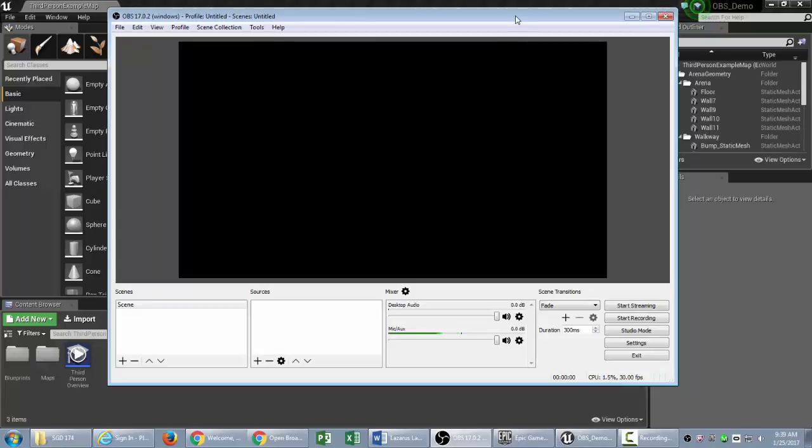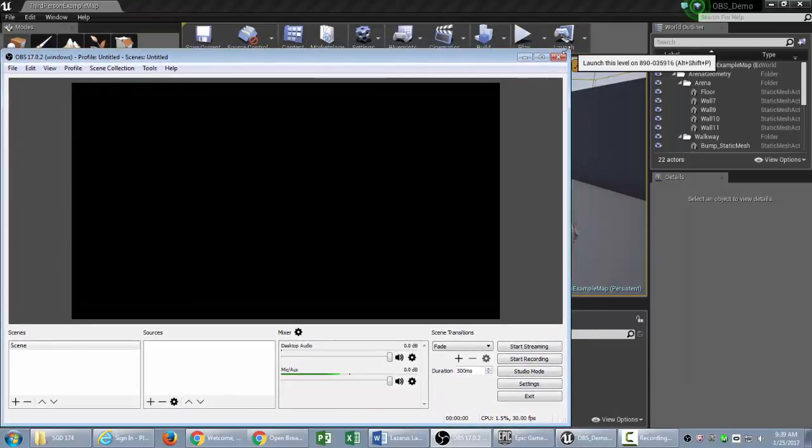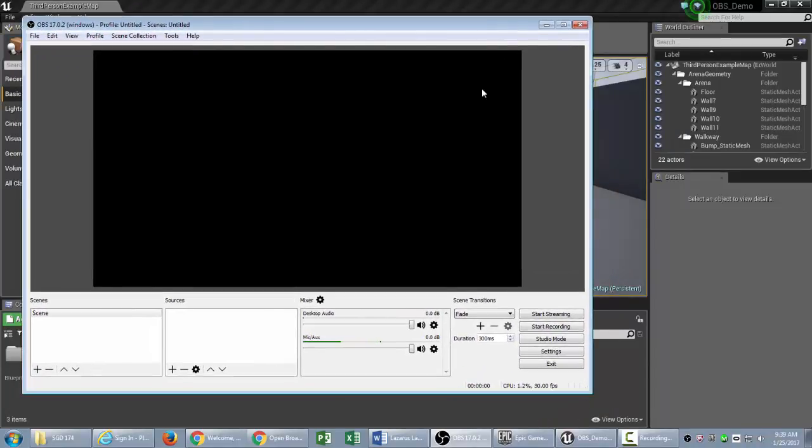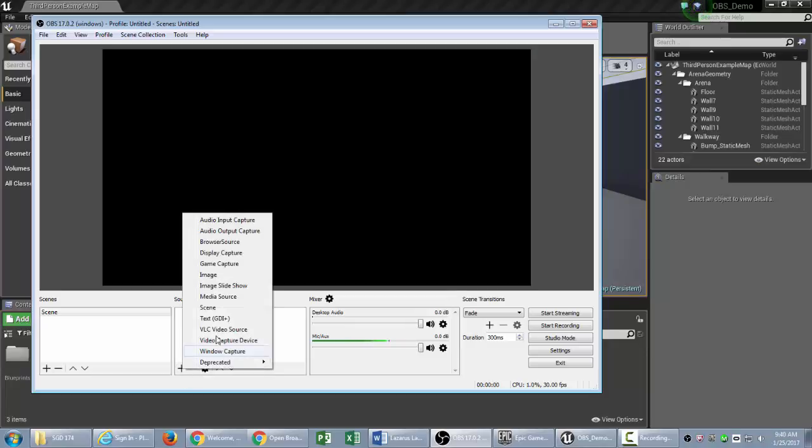And I think what I'd like to do is I'm going to have to kind of show you both windows maybe at the same time or something. We'll go ahead and set it up. So the way you set it up is once you have OBS installed on your computer, you have to choose the source that you would like to record. And so I'm going to hit the plus sign, and I have all these options for choosing a source.